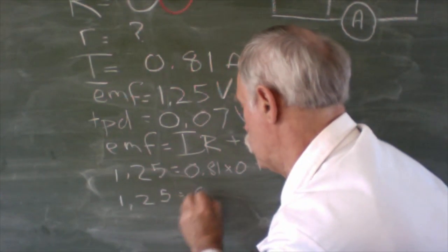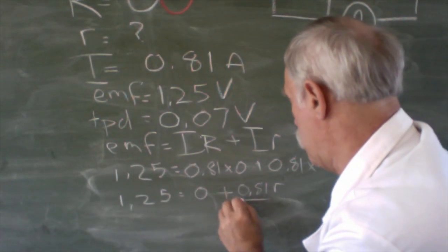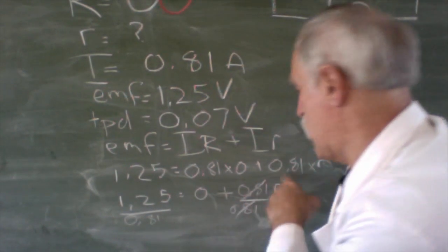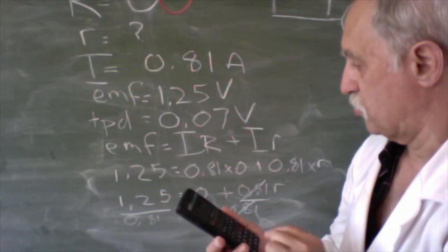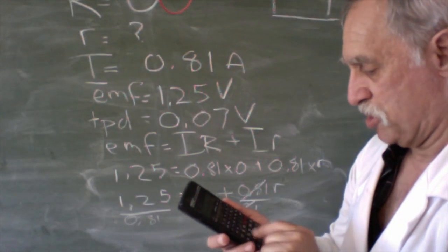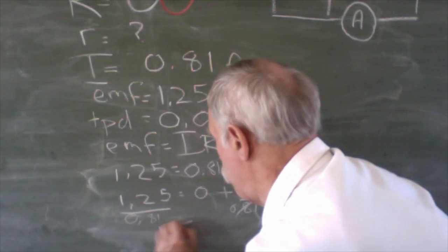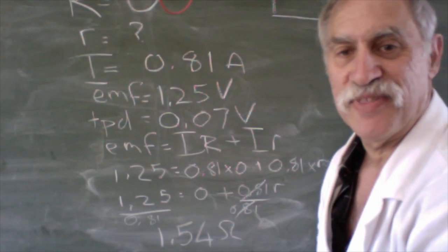So 1,25 equals 0 plus 0,81 r. Dividing both sides by 0,81, that cancels out and leaves us with r. And so internal resistance is 1.25 divided by 0.81 equals 1,543. So that's 1,54 ohms. Now, how easy was that?